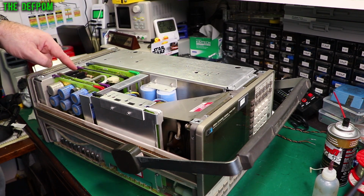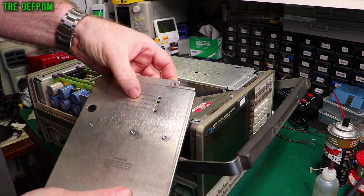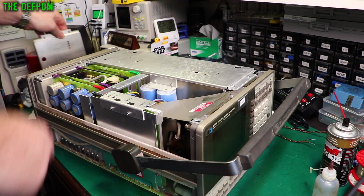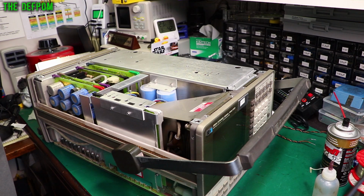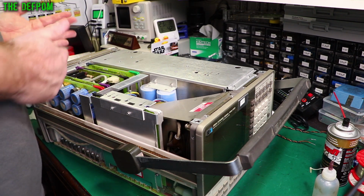So it does have indicator LEDs in here. They're actually marked on this case: primary over voltage, plus 5 volt over voltage, non-isolated over voltage, and isolated over voltage. So the indicators are on this board here. It does have its own monitoring built in, but right now I don't care about that. I just want to pull it apart, inspect it, check things, see if I can see any problems.